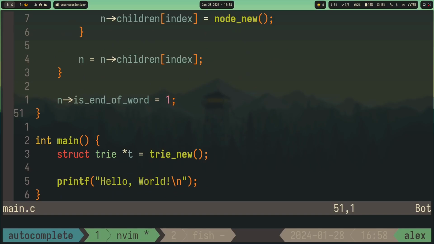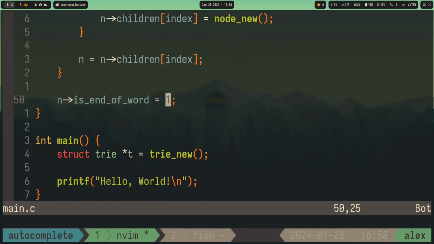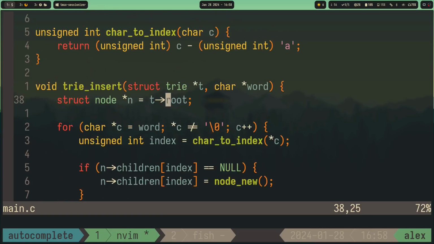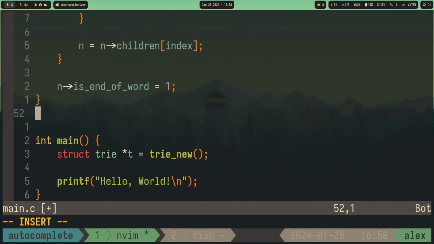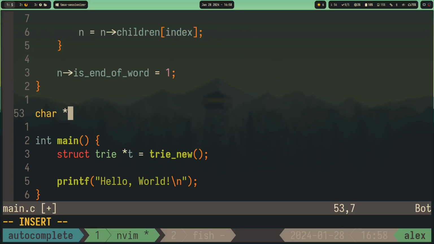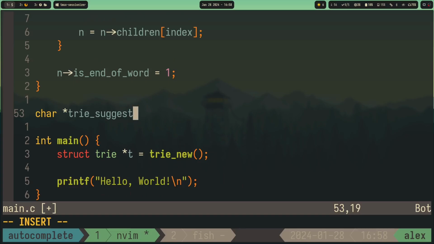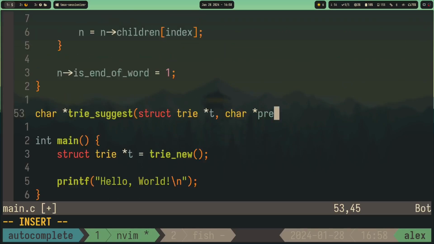Now let's implement a function that just gives us one suggestion. Based on a prefix, it gives us the first word that it can create using the data from our trie. So let's have here trie suggest, struct trie t, and then we have a prefix.